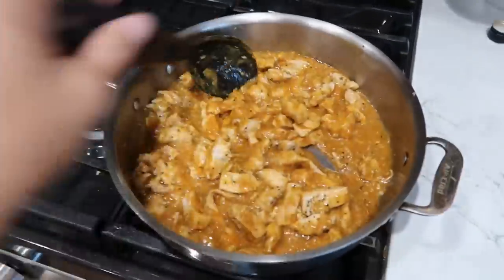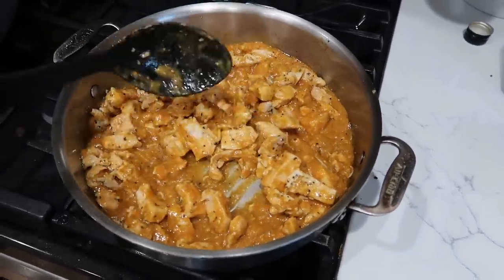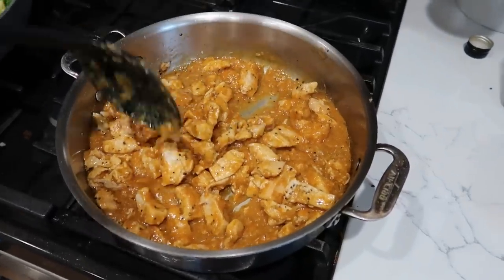For tonight's dinner, I am on operation get rid of sauces that I've had for a while. So I had two packages of this coconut korma in my pantry for forever. I got a huge package of chicken. So this is two very large chicken breasts.